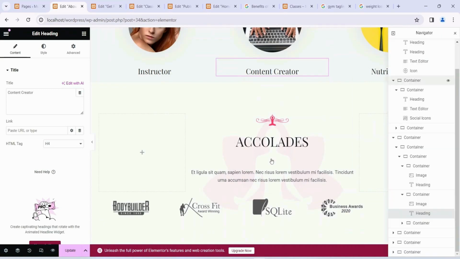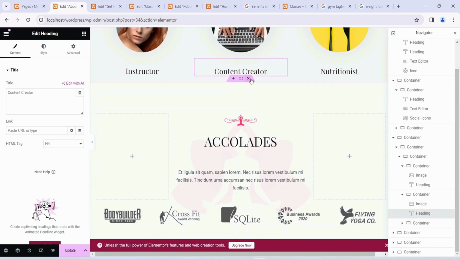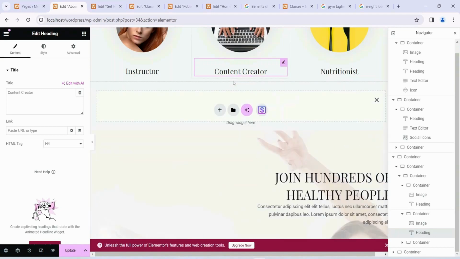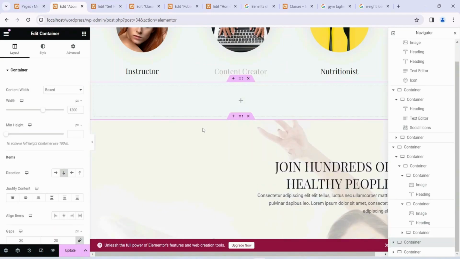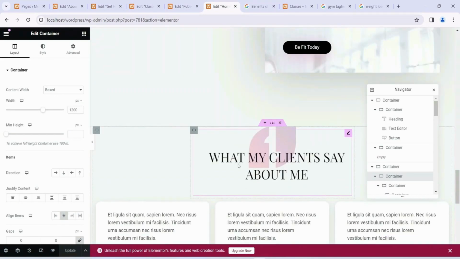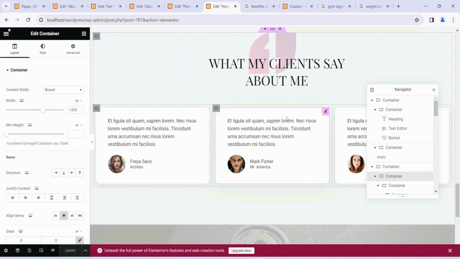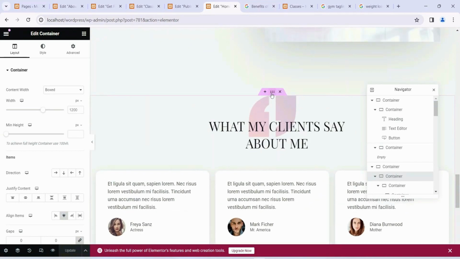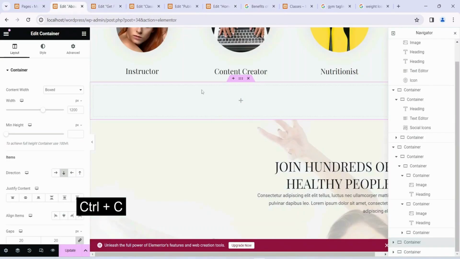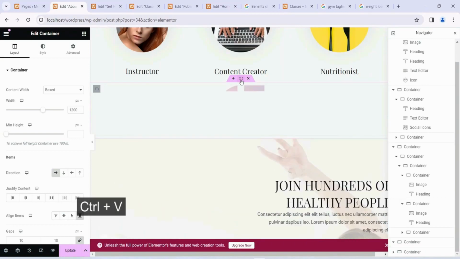Alright, so here also I think we'll not need this section, so I'll simply cancel that. And you can also modify this testimonial part as we have done on the home screen. So I'm going to cancel this, and I'm going to add one content over here, and then I'm going to go to our home screen. So remember, we have a proper What Clients Say About Me section. So I'm going to select this, do Ctrl C, and then put that right up over here. So Ctrl V.